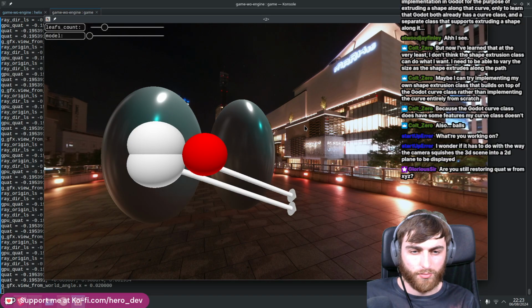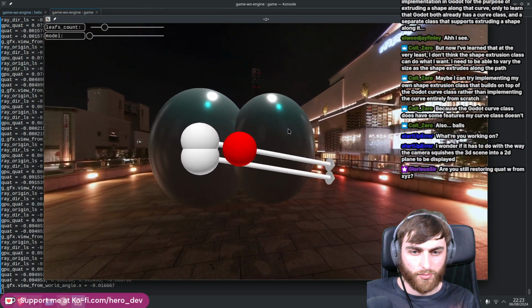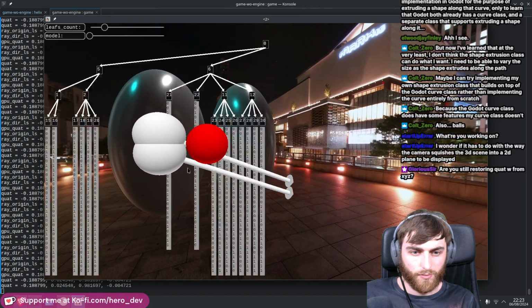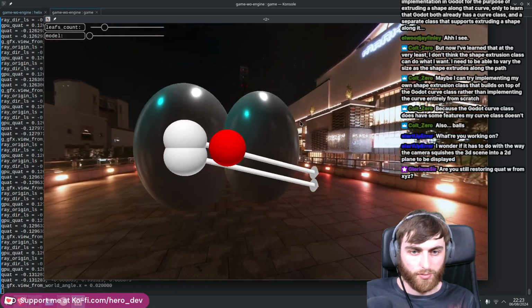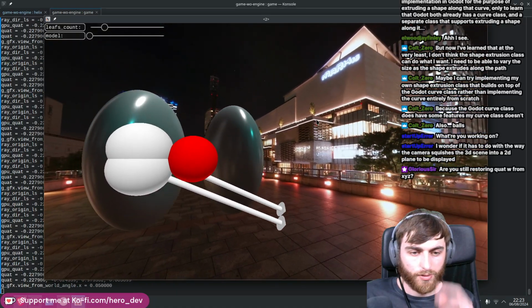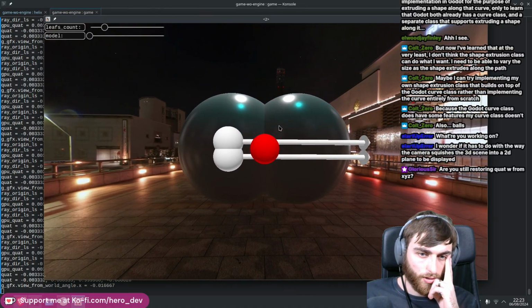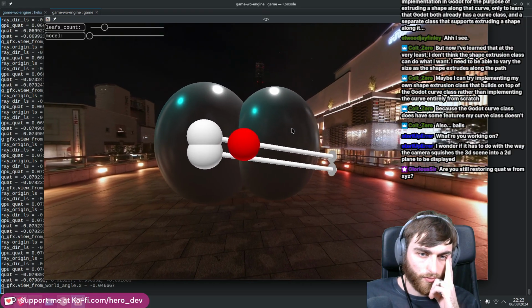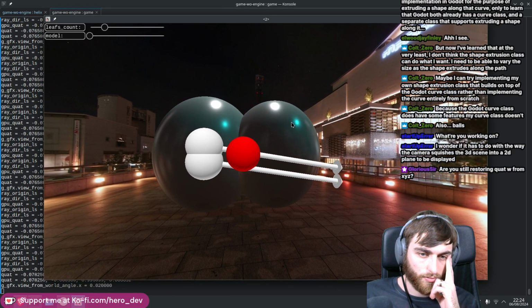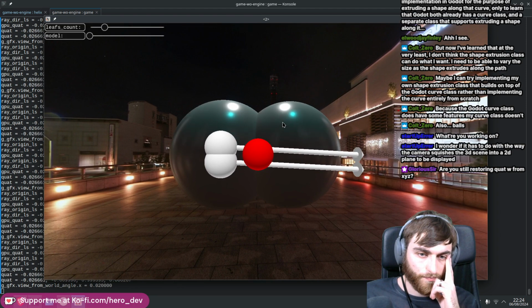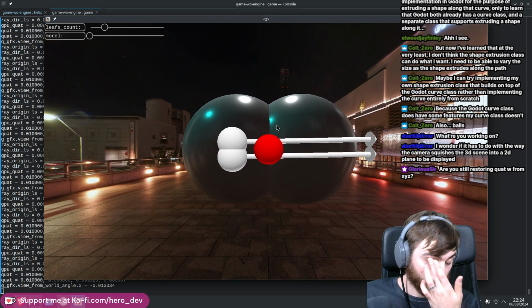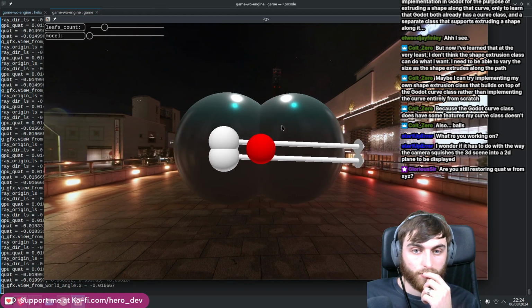No. This line here represents this ball, or this ray is for this ball here, because it's still on the other one. So yeah, it's on the right hand side, then it's missed it.